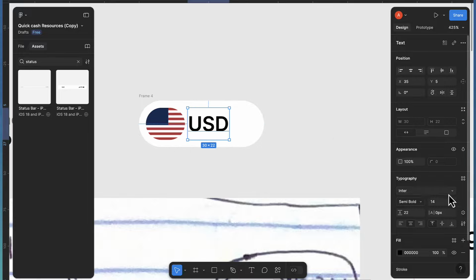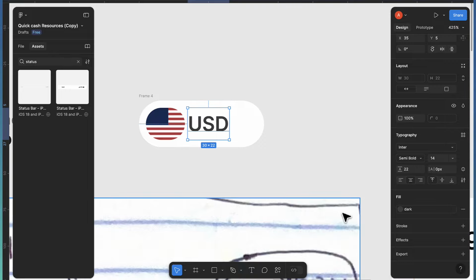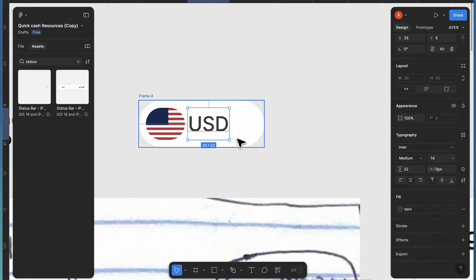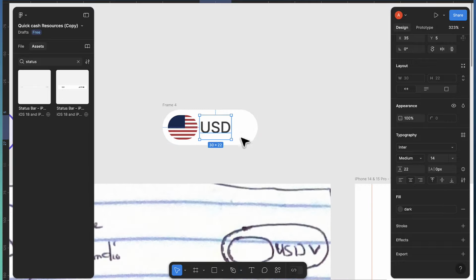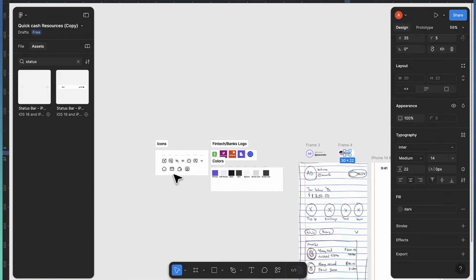Then we can adjust the color of this USD. I'll set that to dark, and the font size of this is going to be 14, and we are sticking to, let's change this to medium. We need to add a drop down here to indicate that you can actually select other currencies. To do that, we have some icons here.